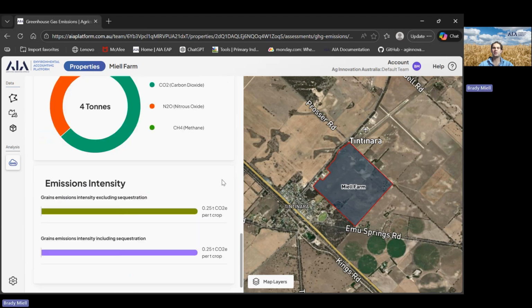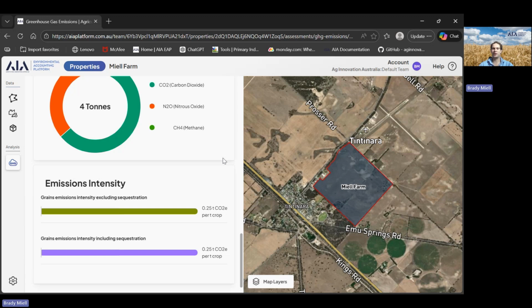Down the very bottom, we have our emissions intensity, which I know for most farmers, they might be interested in their total enterprise emissions, but they're probably more interested in their emissions intensity because after all, in Australia, no farm is the same, but a ton of wheat is a ton of wheat, and you can compare apples to apples from doing this. So here with emissions intensity, we can see it's 0.25 tons of carbon dioxide equivalent per ton of wheat. For your reference, in Australia, it's normally between 0.2 and 0.3.